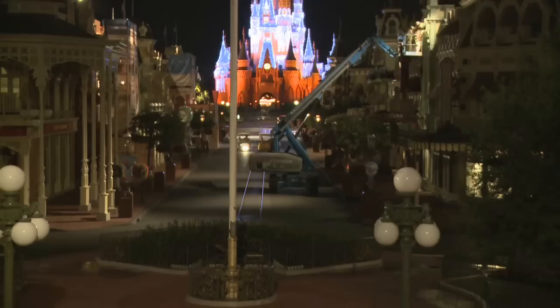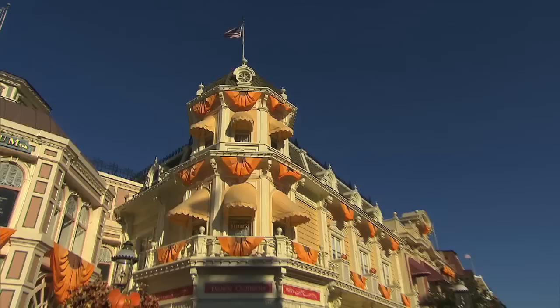Hi, my name is David Hartman. I work for Walt Disney Entertainment in the art department as an art director. This time of year we are decorating the Magic Kingdom for fall and for Halloween. If you look around on Main Street USA you'll notice there are lots of pumpkins — there are actually 182 pumpkins.